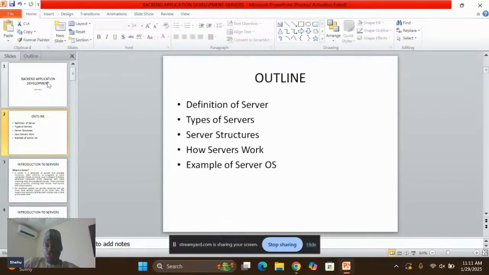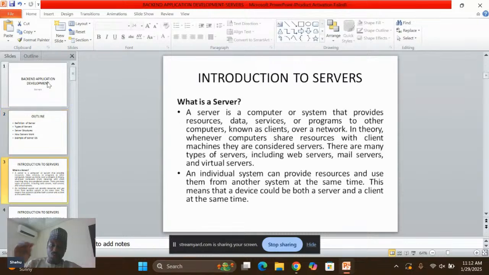We have server structures, and then how servers work, and then we also look at some examples of server operating systems. Because there's usually this misconception of what an actual server is, we are going to clear that out today with the definition.